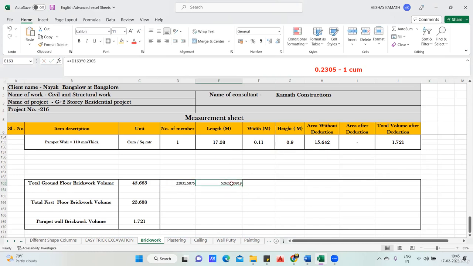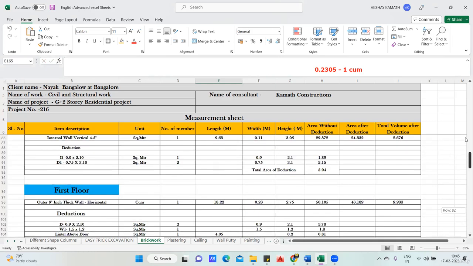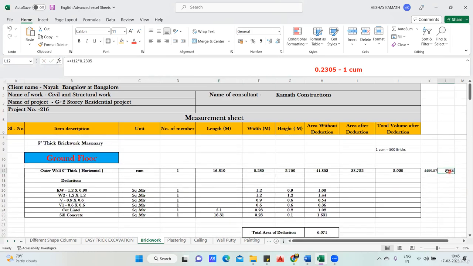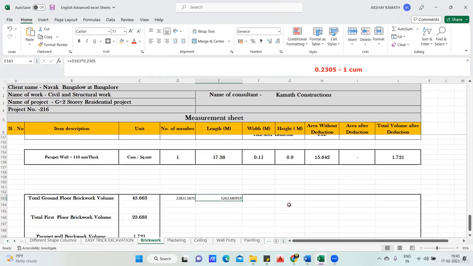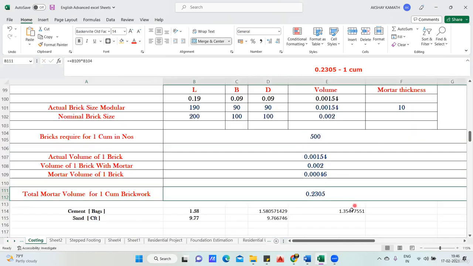Okay, is it correct, whatever I have done? 0.2305, correct, right? It is 0.2305 only, no? Yes, so this much mortar is required. Okay, 5 to 6 cubic meter of mortar is required. So in this way you're supposed to do the calculations. Anyhow, we'll come to this later. Not now, it's not required, but I explained the practical applications of why we are learning all these things. So you have to prepare the sheets like this and keep them, and later we can use all these things. So this is the total mortar volume for 1 cubic meter of the brickwork.